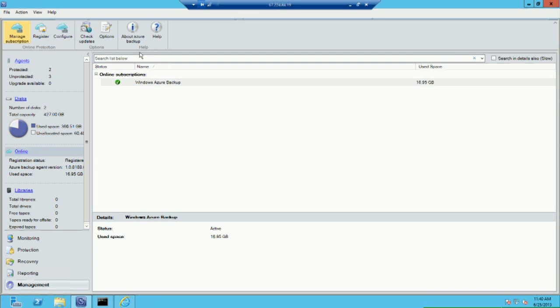So now, we did set up the infrastructure that will be supporting Azure, right? Now we need to create the protection group, and the protection group is a set of policy. If you don't know, we say what we want to back up, when we want to back it up, and where we want to back it up. Right? Three things you need to identify.